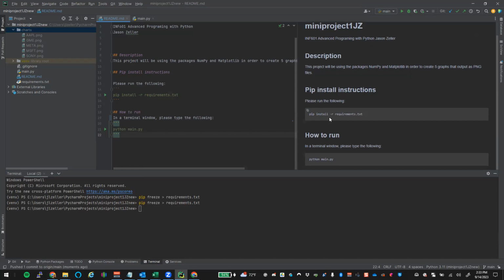Now, is typing python space main.py universal across Linux or Windows? Yes. Unless you want to use a specific version of Python, in which case you would add the version on the end of it. Say you had Python 2.7 installed plus Python 3.11, you would need to put in python3 to use the Python 3 version. If you have multiple versions of Python installed, you have to use python3.11 main.py in order to use that specific one.